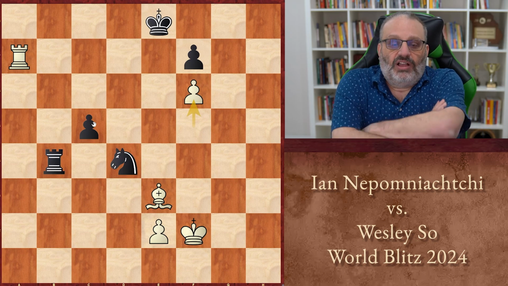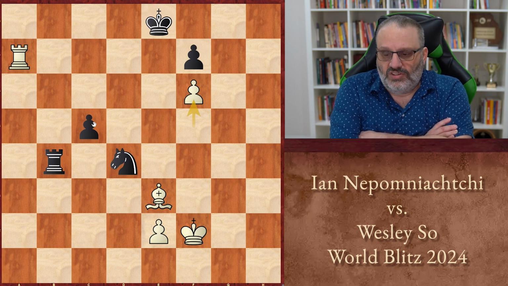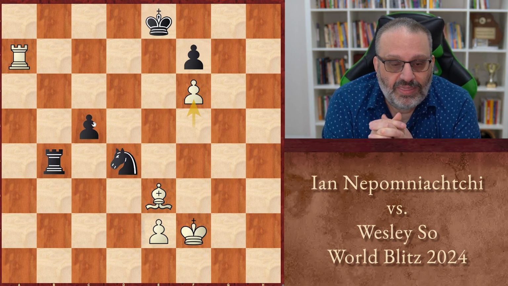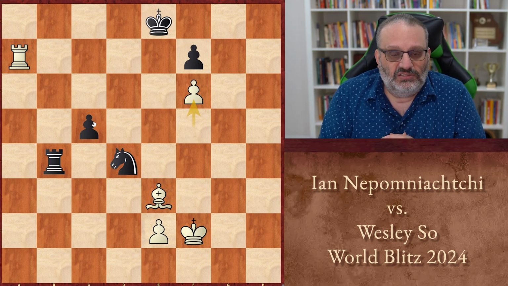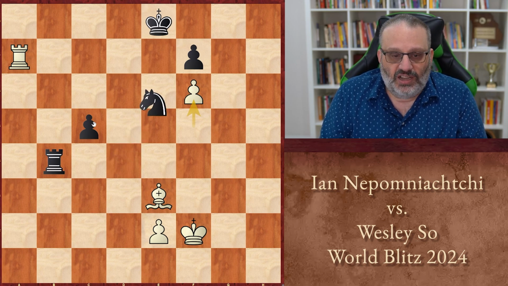And now Wesley blundered. Maybe some of you have seen this before, but even if you did, you probably forgot it was 2 weeks ago. So how can you remember something that happened? Well, it was only 9 or 10 days ago. So maybe you do remember. So in this position, Wesley blundered. Basically, any move draws, any reasonable move. But Wesley played the solid move, not solid enough, knight e6.